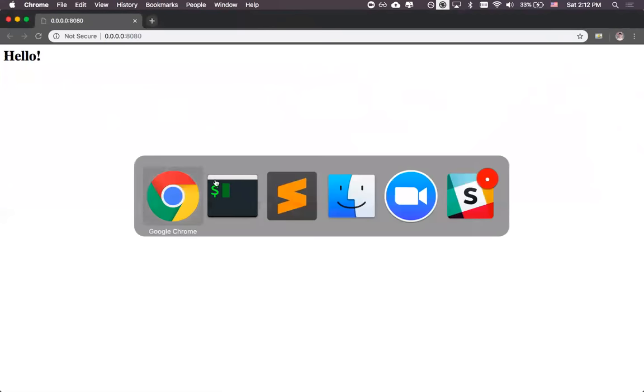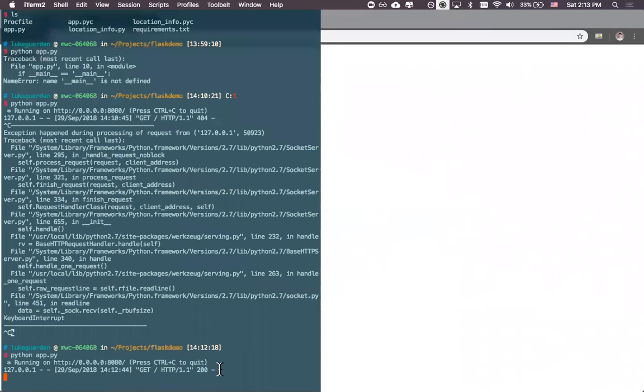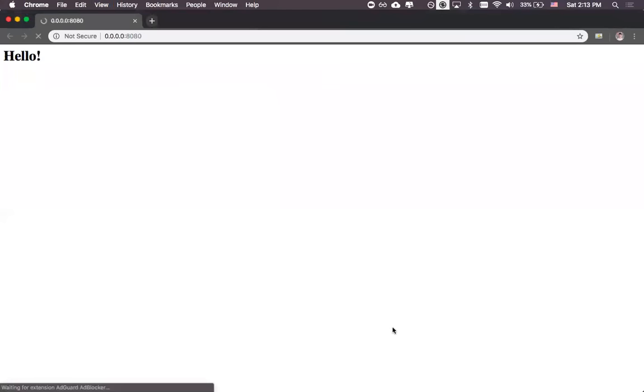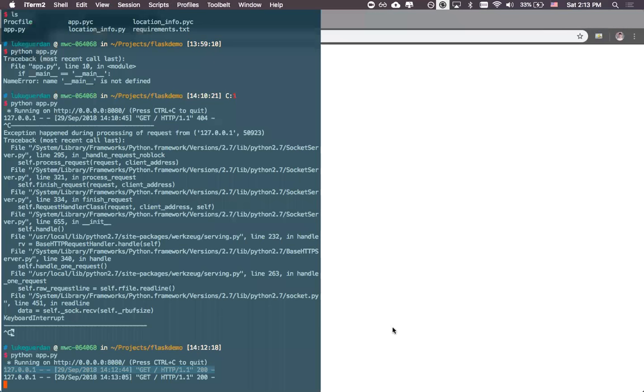So what's interesting to see is this server is listening, right? And it's going to tell us when it found something. So right here, what we see is the server registering that someone just visited the website, okay? So we'll reset it again. We'll visit it again. Let's see what's going on. Okay, we got another one.